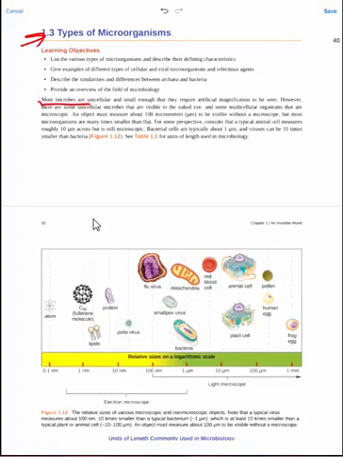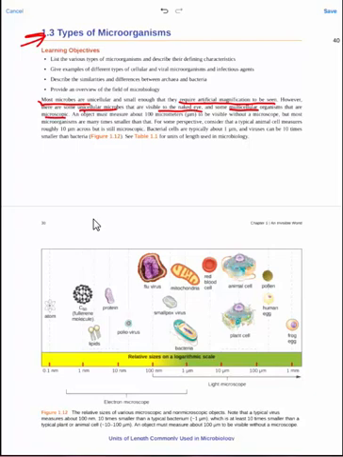Most microbes are unicellular and small enough that they require artificial magnification to be seen. We've already talked about how microorganisms, meaning small, micro, are difficult to see with the naked eye, so we have microscopes that allow us to see those, which is a type of artificial magnification. However, there are some unicellular microbes, uni meaning singular, and cell, so single-celled microbes that are visible to the naked eye, and some multicellular, many-celled organisms that are microscopic. So there are examples of both, is the point of the sentence there.